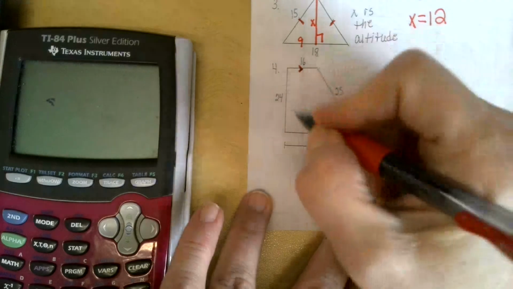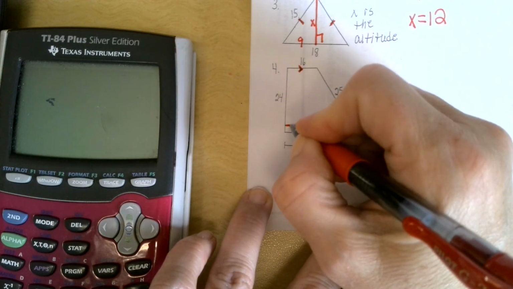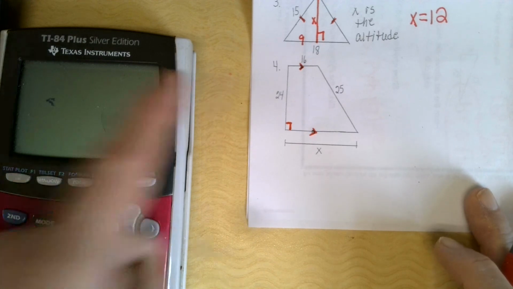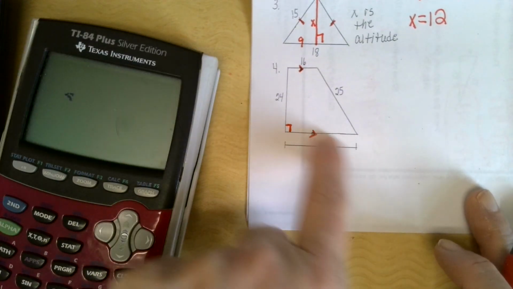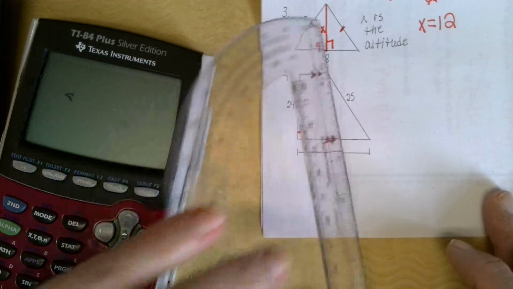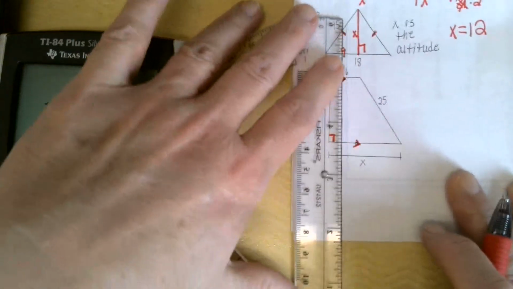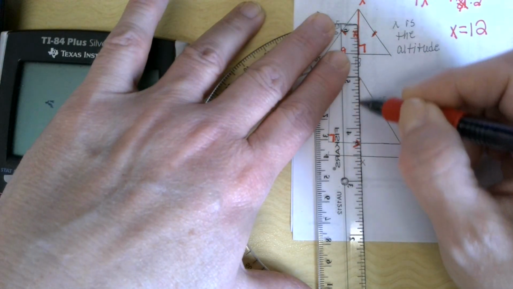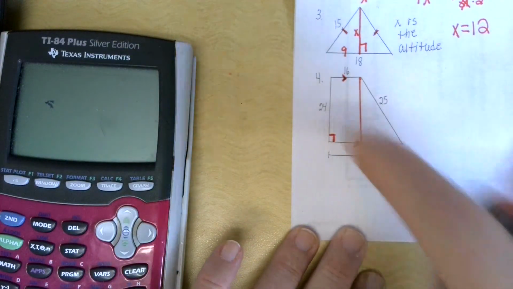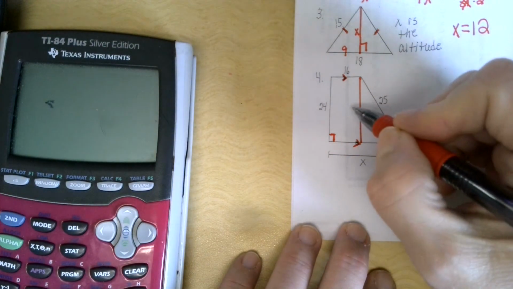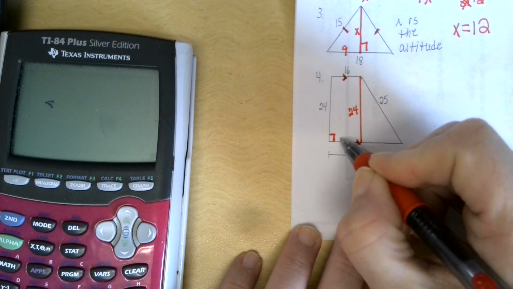This problem right here, we need to put this right angle in order to make this work. Sometimes when you have these problems, it is impossible for us to find this value based on the fact that this is simply a trapezoid. We have to break this into other pieces. So if you drop this segment, what have you just made over here? You have just made a rectangle. And so I know this is 24 and I know this is 16.